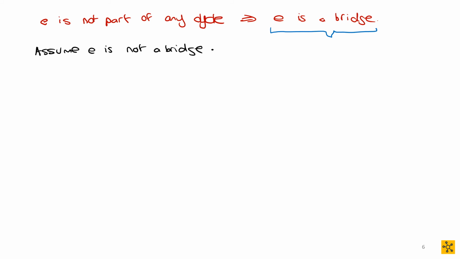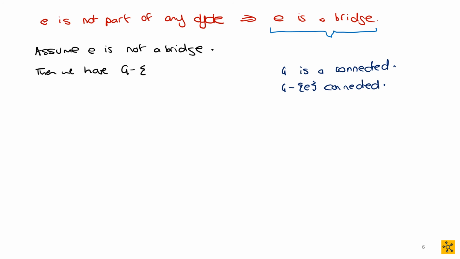Right. Now what we're going to do here is say if E is not a bridge, and we know that G is connected, then G minus E must also be connected. That just comes from the way we think about things. So we have the case of G is a connected graph that was given to us in A, and we're assuming that E is not a bridge. Then in that case, G minus E should also be connected. That is something we have to figure out and connect, and now we tell our reader that.